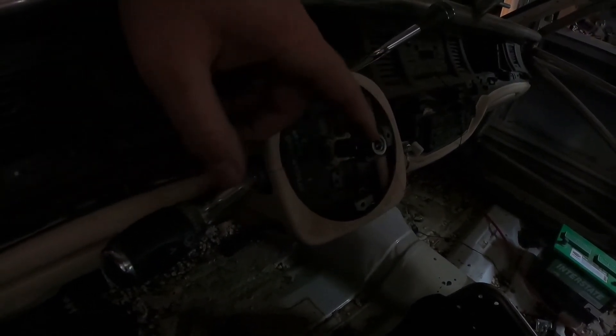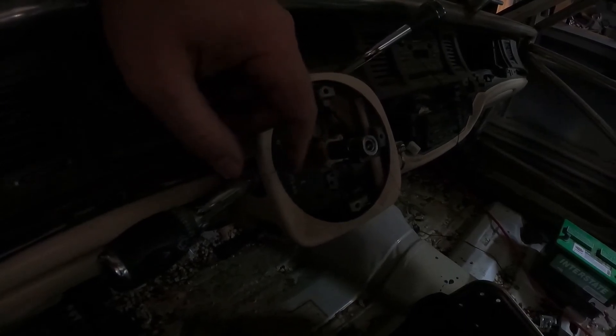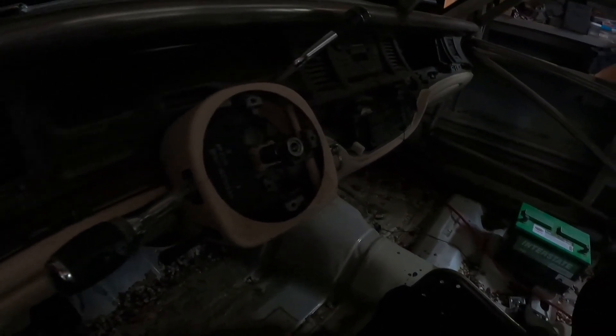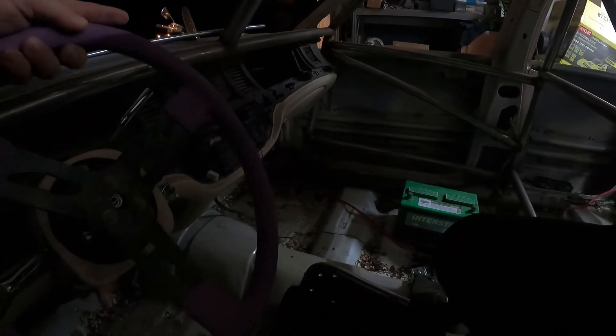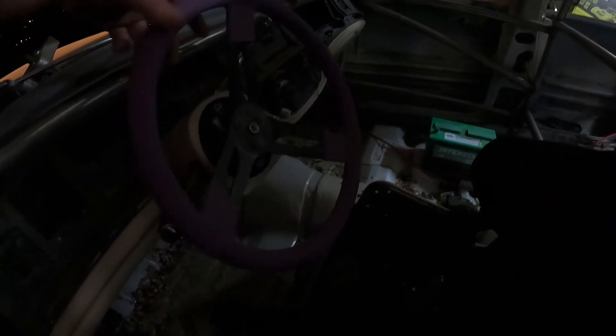The clock spring is off and I have access to the steering shaft. I don't want to tear anything else up in here — I still want this switch for the windshield washer fluid; we're gonna turn that into a spray bar, which sprays water onto your radiator while you're driving to help it cool down. Here we are with the shaft exposed. I'm waiting for the nut that's gonna get welded onto this — a hex-shaped nut for the quick release steering wheel hub.